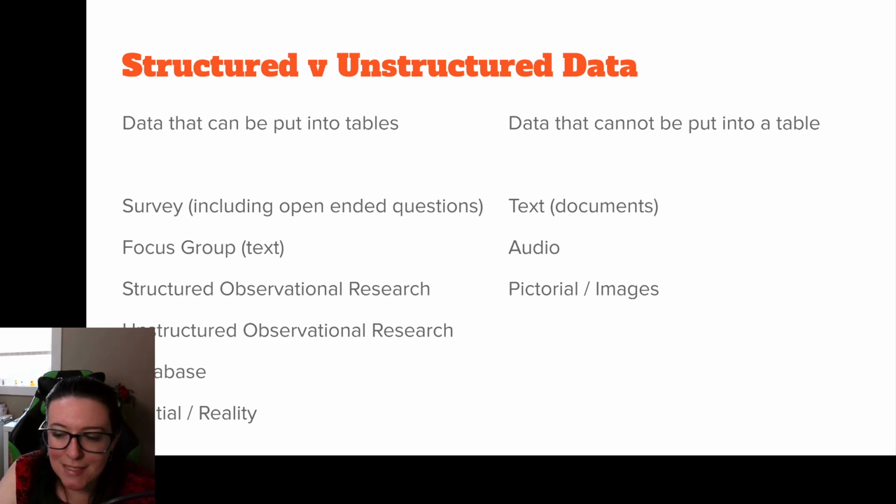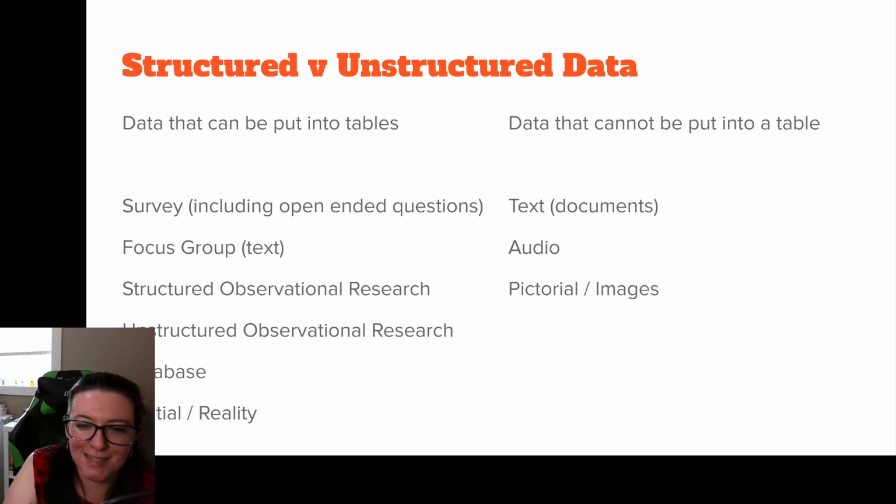The databases, when we're looking at our customer relationship management, and we'll look at an example of that in coming videos, is structured data. And then your spatial data, where you're going to have occurrences and you're going to have a longitude and a latitude. Well, one field in your database is going to be longitude, one field is going to be latitude, one column or field is going to be the event or the number of events that happened at that location. And so it can be put into a table.